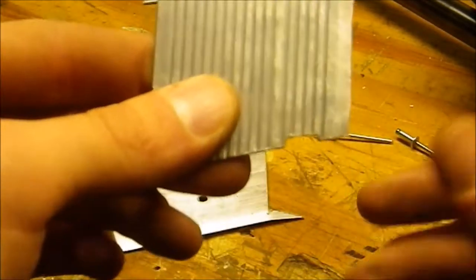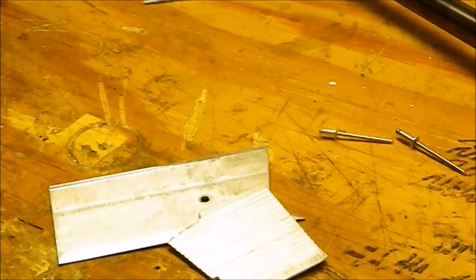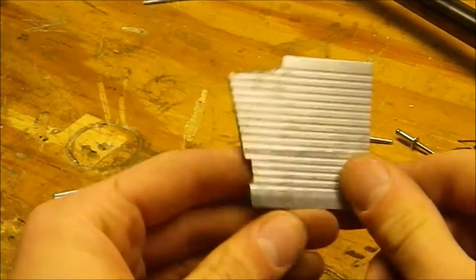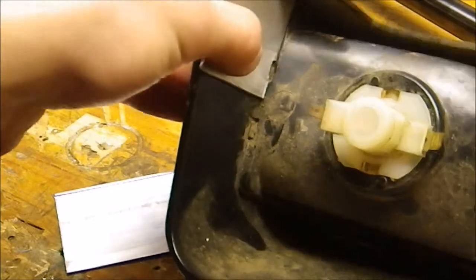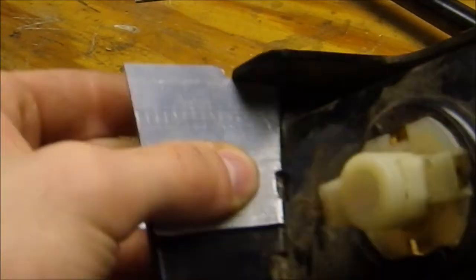Sorry, that was out of frame there for a second. And also I made this notch right here because, as you can see, this sticks out a little bit, and that would be interfering, and I don't want any interference because I want this to be as strong as possible and have something to rest on fully. So now that fits in there just about perfectly. So you can see like that, everything's touching, everything's more secure now than it was before.